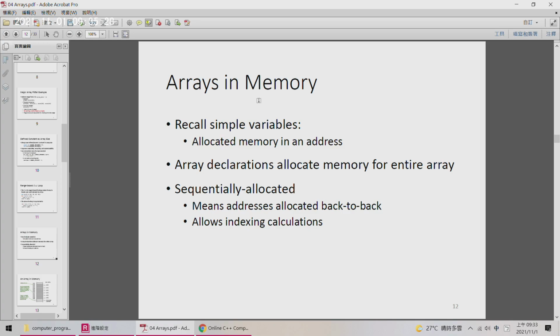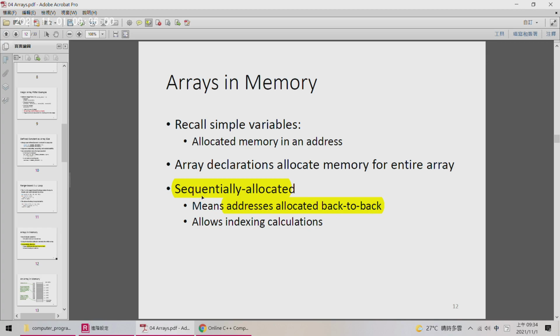And this is when we declare arrays. We also allocate memory for the entire array, and the memory is allocated sequentially. This means the memory addresses are allocated back to back. Later we will see an example.